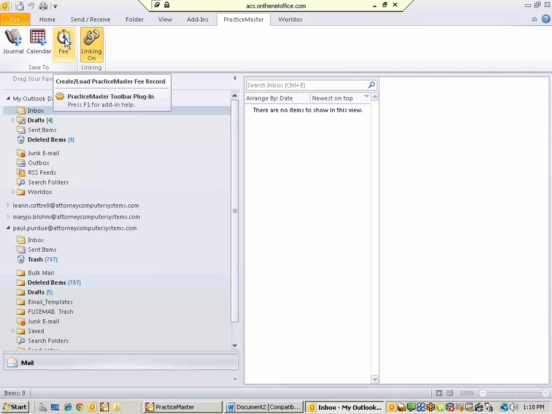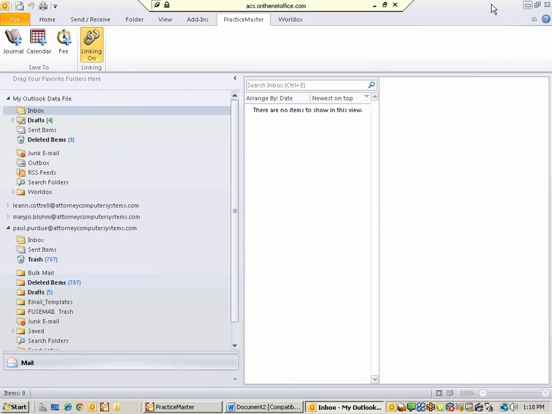It will go ahead and ask you what client you want to put it under and pop the fee window for you. You can also have that automatically pop. We can set your settings so that you can create that on send. If you're sending emails, we can have that automatically pop to journal and to create a fee entry if you want. So that's all things you can turn on for sent emails automatic, or for the inbox you can choose and just hit the PM fee and bill for that.